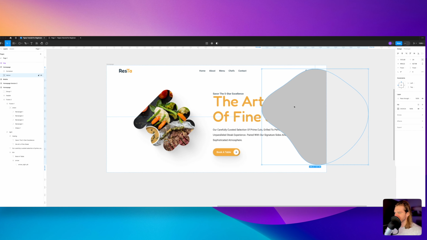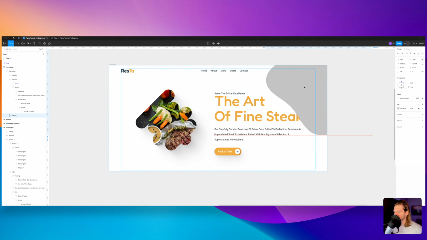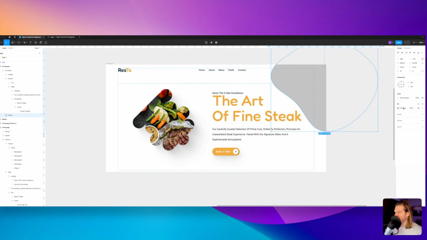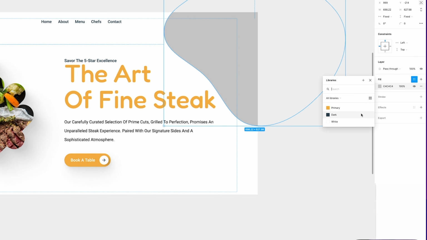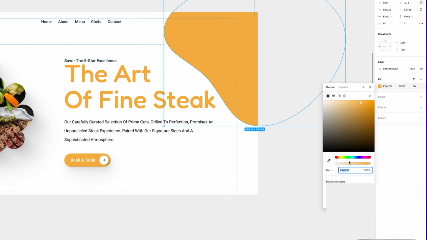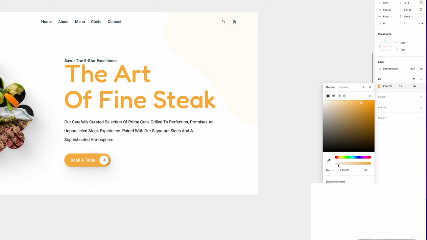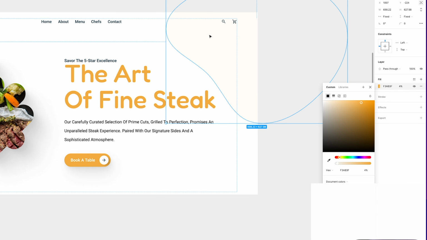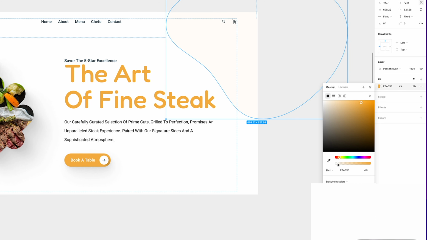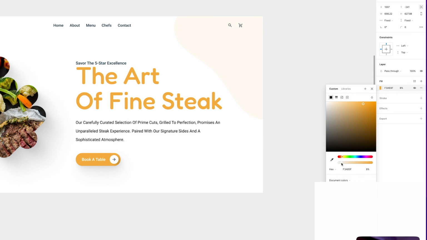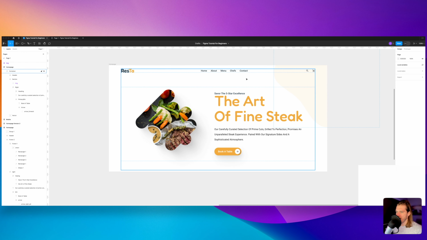All right, so with that done, we are going to move it up a little bit to around this point right here. And we are going to select the primary color, but I am going to detach it because I want to change the opacity and I want to make it super light. Like this literally just needs to be there to give the user a little bit of an accent. So with that done, we have our beautiful color right there. Actually, I'm going to make it a little darker around about there. Perfect. So now we have that done.